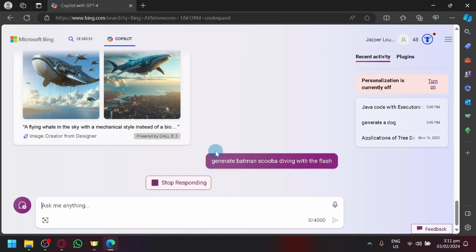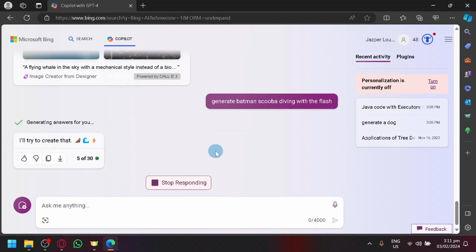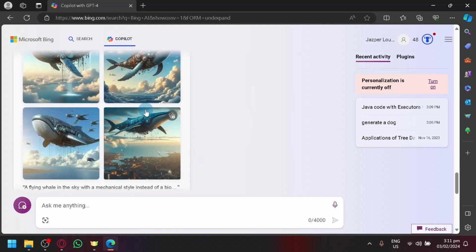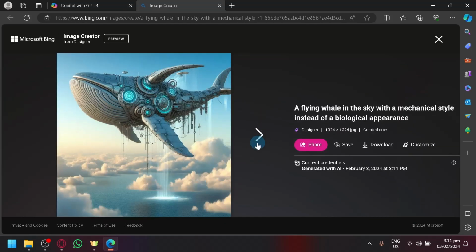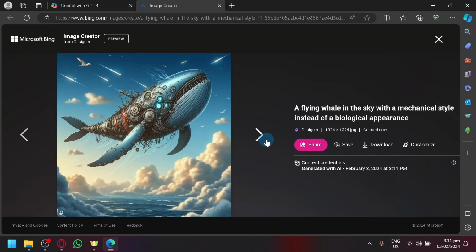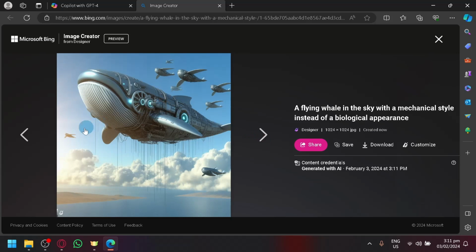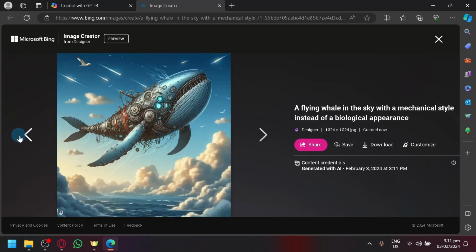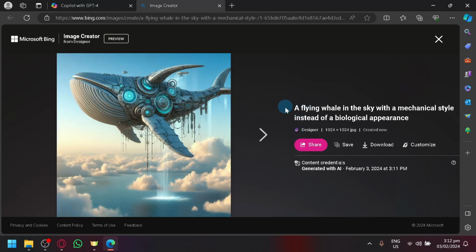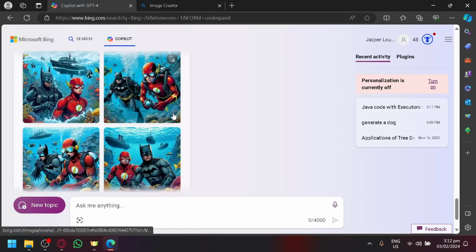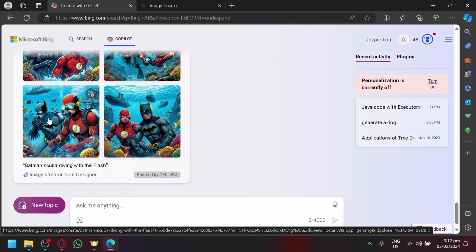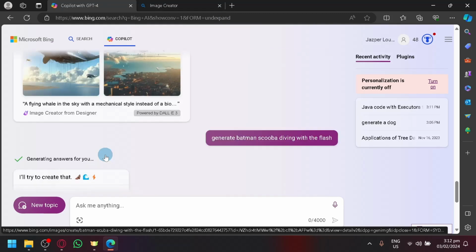So now we're asking it to generate one or two of our iconic characters that we all know and love. But as you can see here also, this is our mechanical whale over here, as you can see in the sky. It looks really great. It was able to capture the idea that I want to see, which is a mechanical whale that is flying in the sky. A lot of AI generators that I have tested before will actually still generate the whale underwater, which is annoying. But as you can see this time, it was able to produce it really great as well. So that's really great. And over here, there we go. We have our images that we want over here, which is really great.